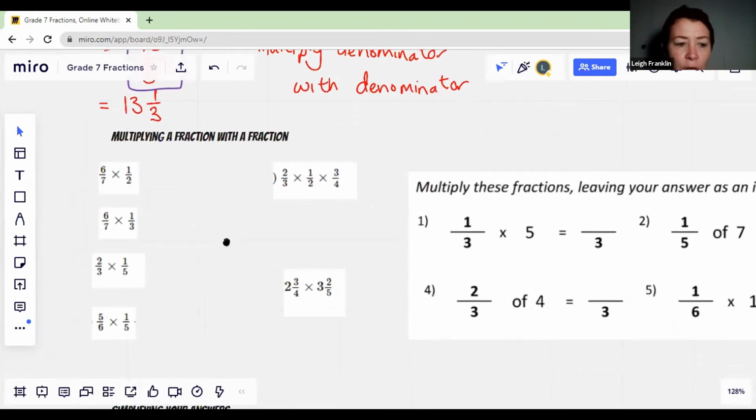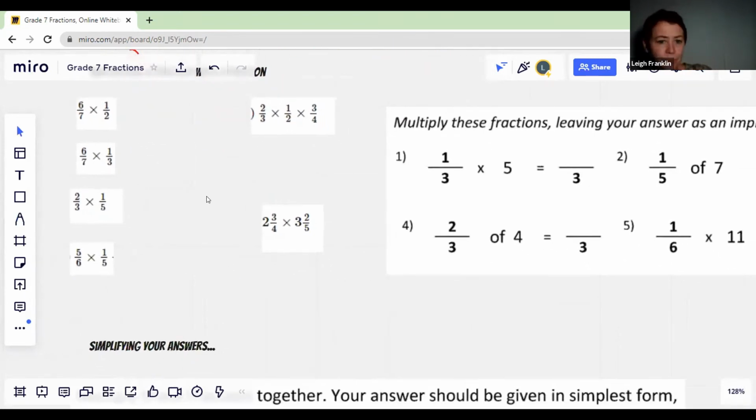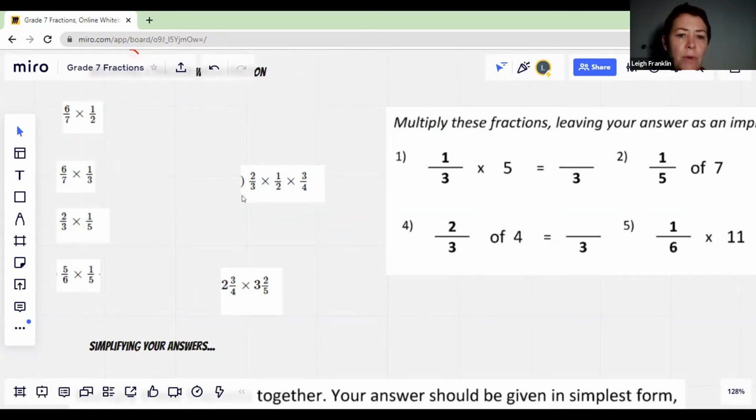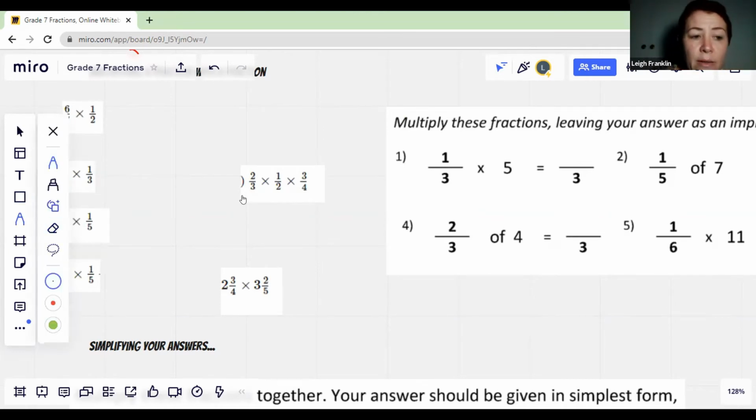All right. So let's have a look at these. There's a couple of slightly more challenging questions here that I thought we could speak about. Okay, let's do a fraction multiplied by a fraction. Remember the rule is we multiply numerator with numerator and denominator with denominator. So Trevor, you do this one for us at the top. What should I write?